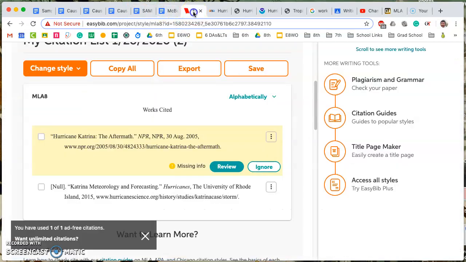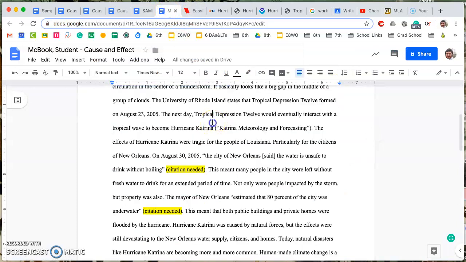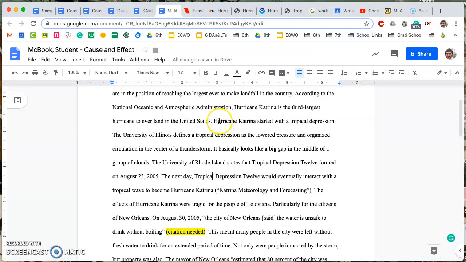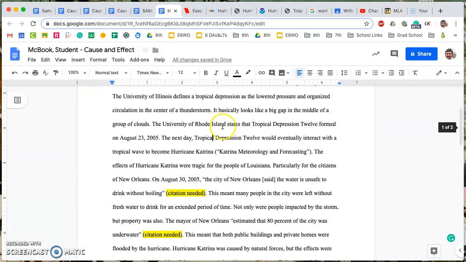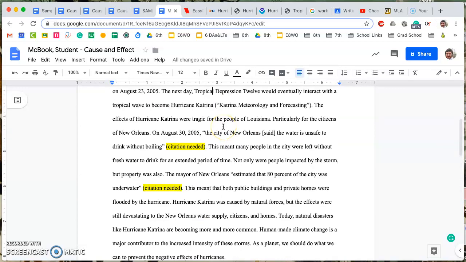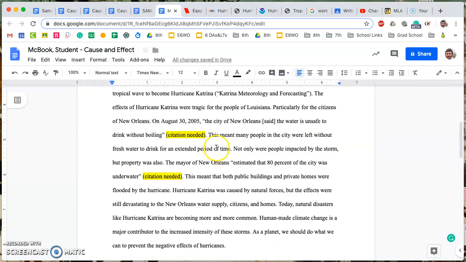So I'm able to do that easily with EasyBib. So I still need to add those two sources in order to be complete and have a paper that gets full points and have a paper that, again, actually has enough detail and makes sense for my reader and for my audience. You know, because I'm not lazy. I want to create a good product and something that people can read and actually learn from.